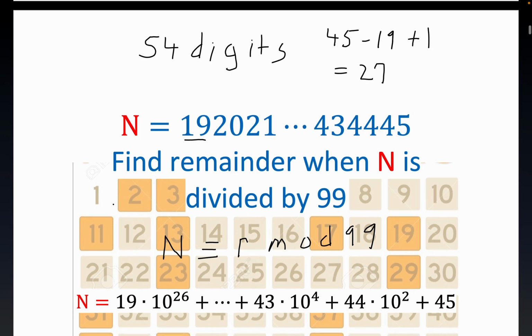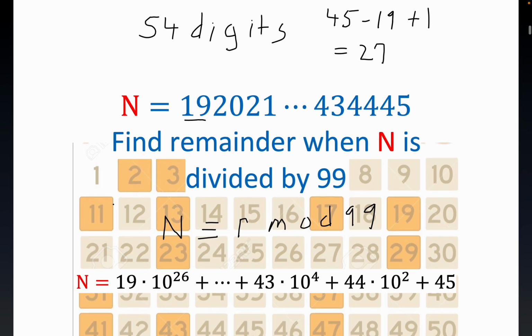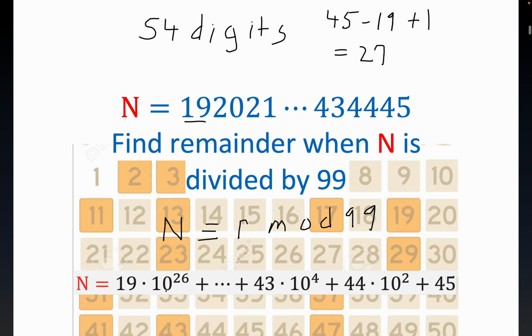All right. Now, something that is kind of useful right here is to write it in its Hindu-Arabic format. And notice that if you take a look here, 44 is equal to 10 times 10, and 43 is equal to 10 times 10 times 10 4 times. You have these successive even powers of 10 pushing these digits to the left until you get to 19, and you've pushed it 26. There are 26 zeros after that.